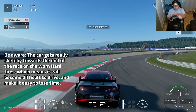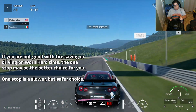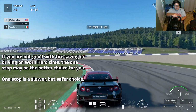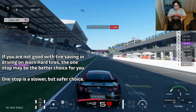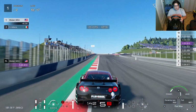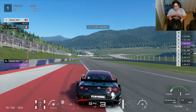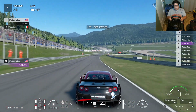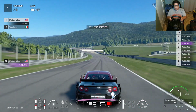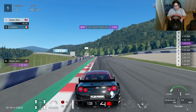So for example, in my case, the rear tires were wearing out faster, so I did have to adjust the brake balance to eventually go from +1, which is 1 to the rear, to 0. You may even be able to adjust it to -1, which is 1 to the front, if you still have plenty of front tire life left. And yeah, the main benefit of the zero stop is that you don't have to deal with a pit loss, so you're not losing 22 seconds. And once again, this strategy is overall faster, but you still have to deal with the tire wear.